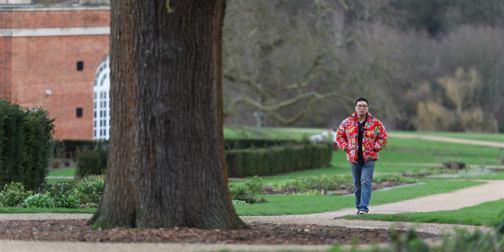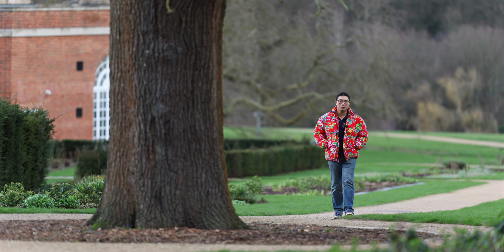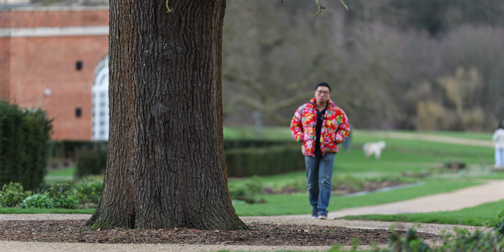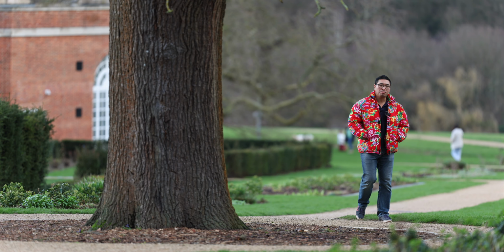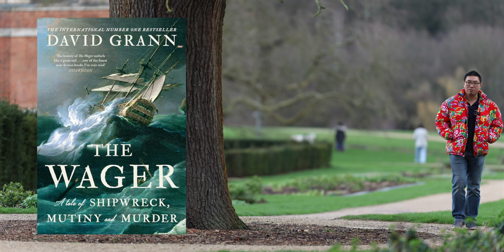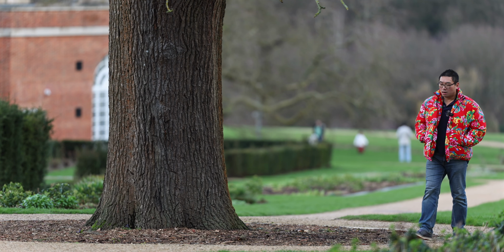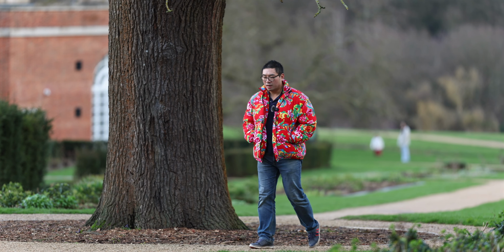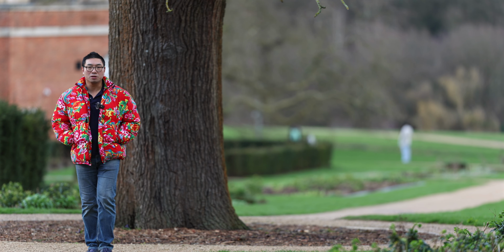The book is written by David Grann, whose most famous book, Killers of the Flower Moon, I have read previously. It was a really good book and has recently been made into a movie, which has really put the author onto the literary map as a heavyweight. So when I picked up The Voyager, I had lots of expectations. And to be honest, it far exceeded what I expected. The book was phenomenal.